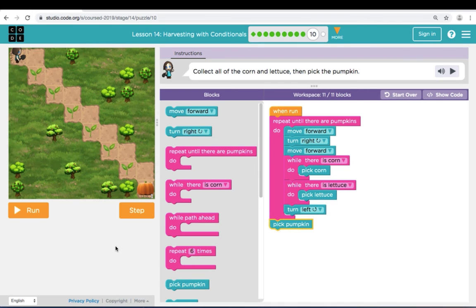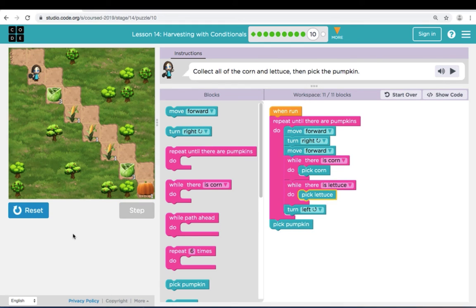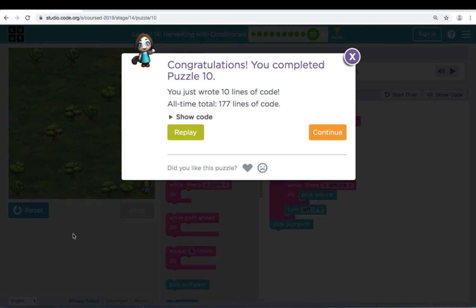At the end, we will pick our pumpkin. Let's double check our code, trace our path, and click run. Awesome job! I can see that you've learned all of our new skills.